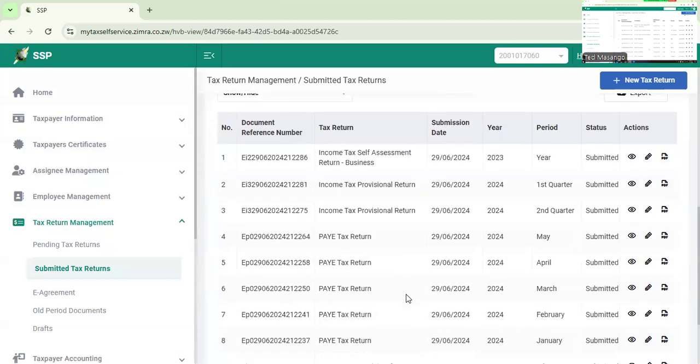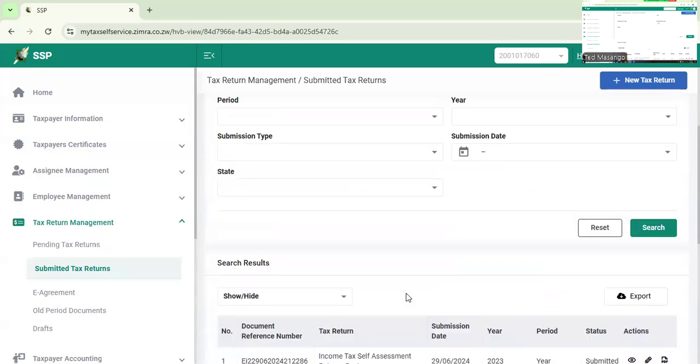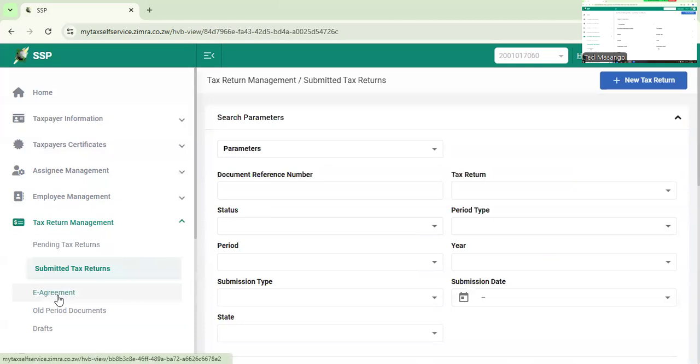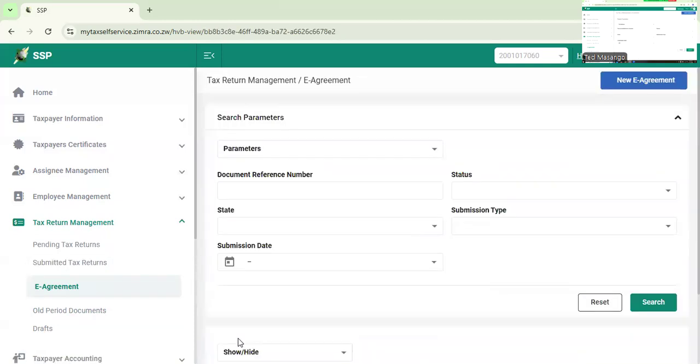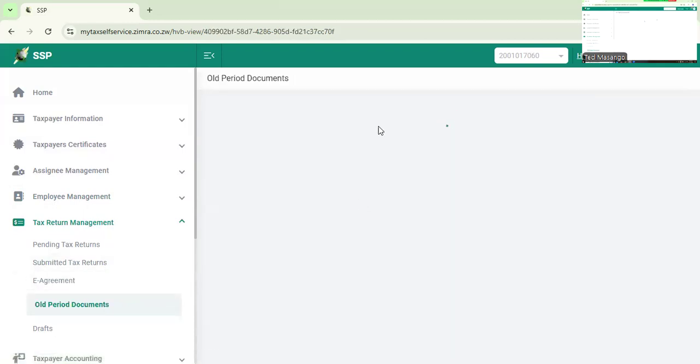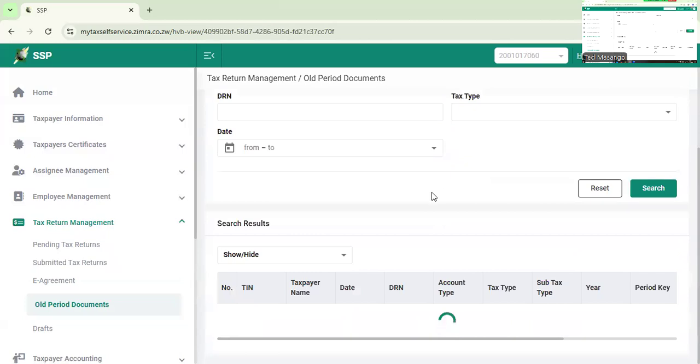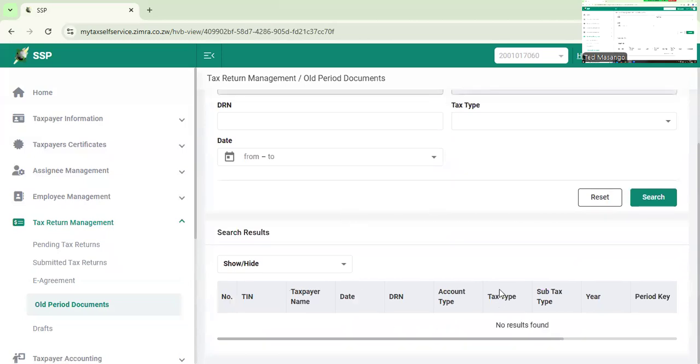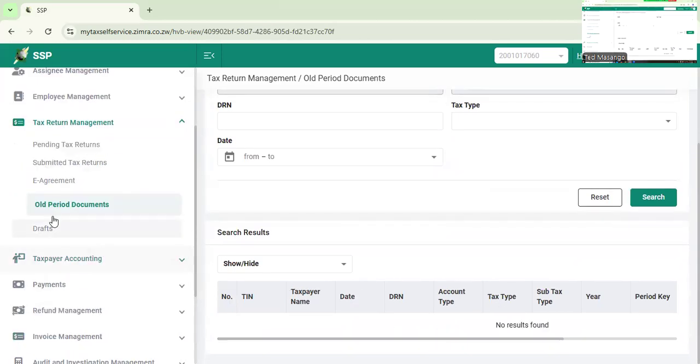You can search through them and identify any tax return. If there are any electronic agreements, E for electronic, you could see them there, right? If there are old period documents, you could even see them there, listed down there. Then if there are any drafts, you will see them there.